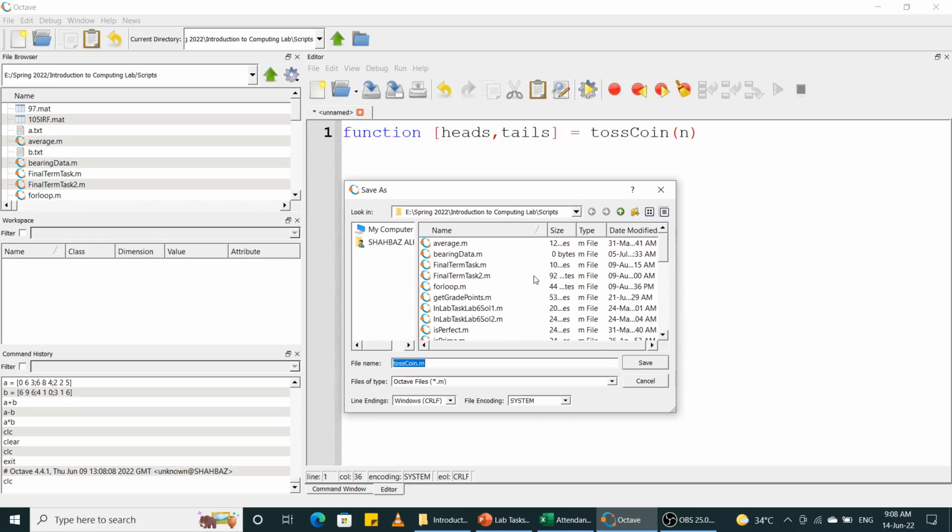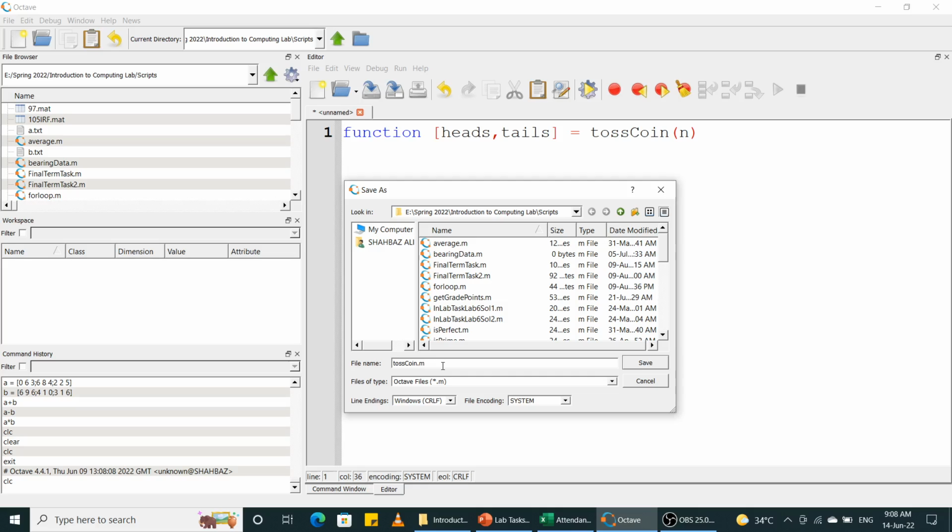Okay? Now when I press the Ctrl plus S buttons, I wanted to save this file, so automatically the name of the file has been chosen as tosscoin.m, which is the name of the function. So you have to make sure that the name of the function and the name of the script file in which you are saving that function must be the same.